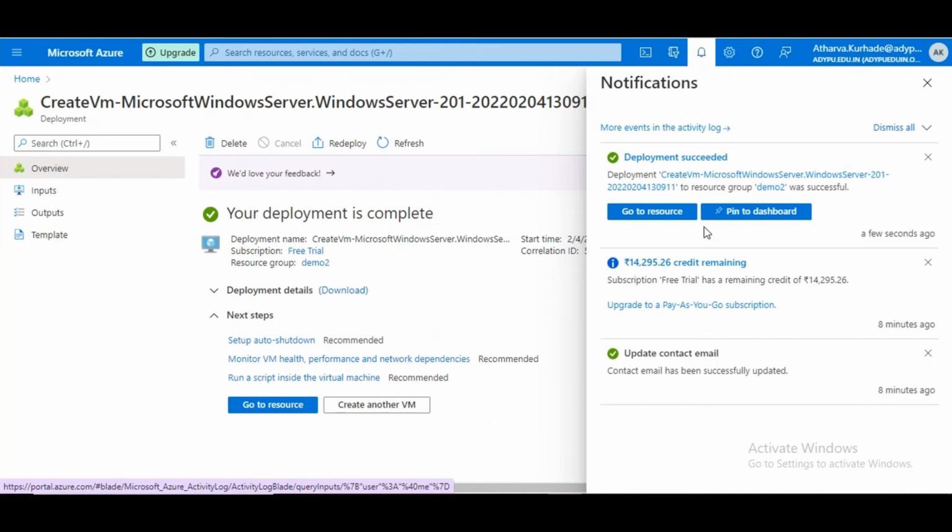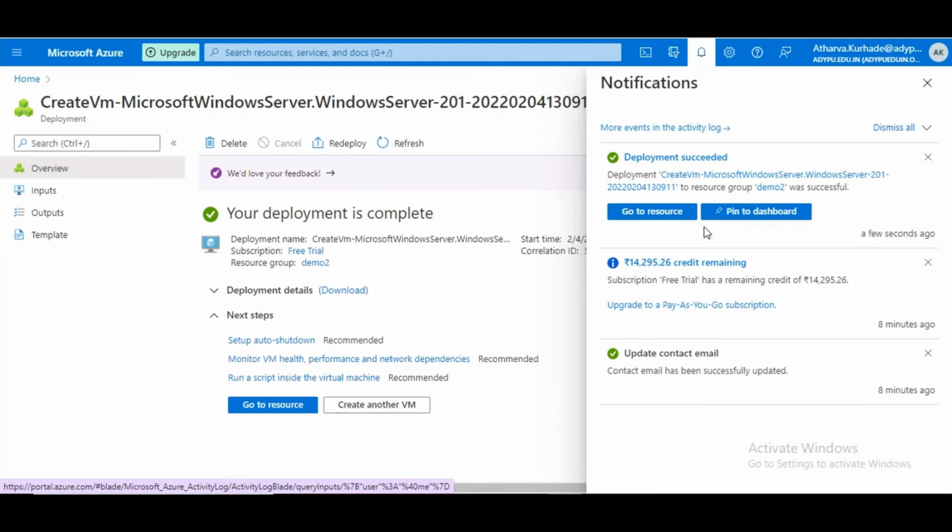After waiting 2 to 3 minutes, the deployment process has been completed. Now you can see the next steps: set up auto shutdown, monitor VM health, performance and network dependency. You can run a script inside the virtual machine, which I am going to show you ahead.